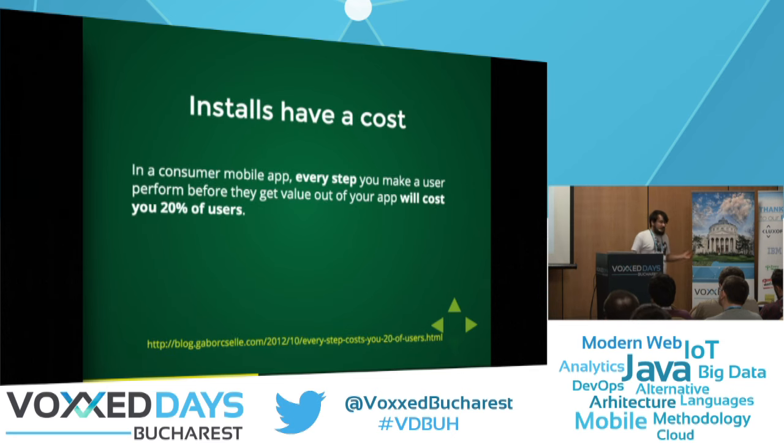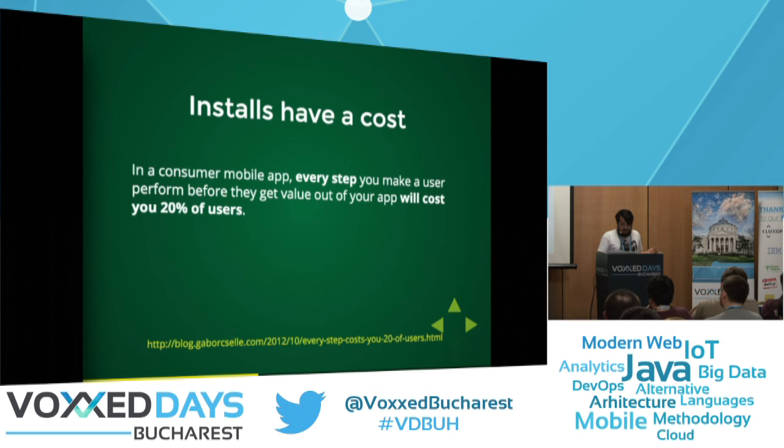In a consumer mobile app, you lose 20% of your users for every step in your funnel. So, for example, for a standard mobile app, if the user has to go to the store, you lose 20% of your users. The user has to find your app in the store, 20% more users lost. Then they have to click install, 20% more users. They have to accept permissions, they have to wait 3 minutes for your app to download, and then they finally get to use the app. That's almost half, if not more, of your users lost before they actually even manage to get to content. That's a lot of users, and that's a lot of friction, at least in my book.